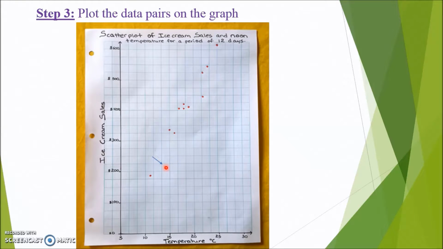All you have to do is plot your data pairs, and this is essentially how step 3 looks when all the pairs are plotted. A quick tip would be to count how many data pairs you have and make sure they correspond with how many dots you plotted. In this example, there are 12 data pairs and also 12 correctly plotted data points. This ensures you don't forget a data pair.